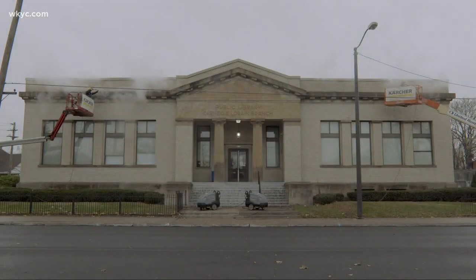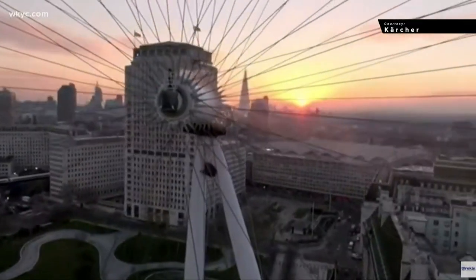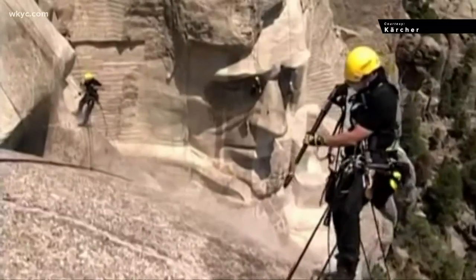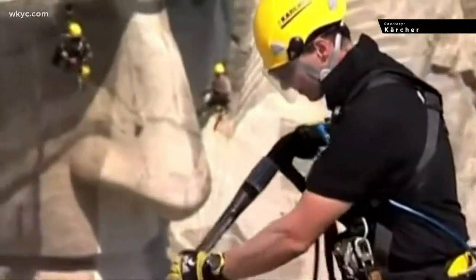This story goes beyond the Cleveland building under the sweep of hot water and steam. It joins a long list of world-renowned buildings and monuments which have been given the heat treatment — high-profile places heavy in the tourist business. Nature and time dirty them up, so Karcher works to get them clean.